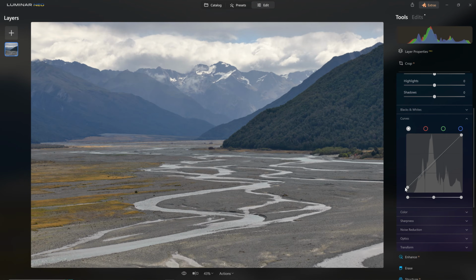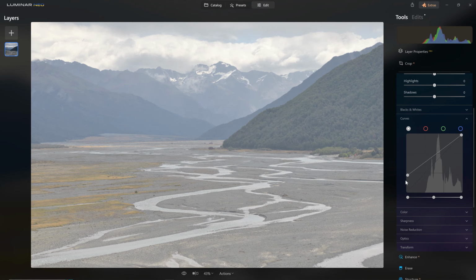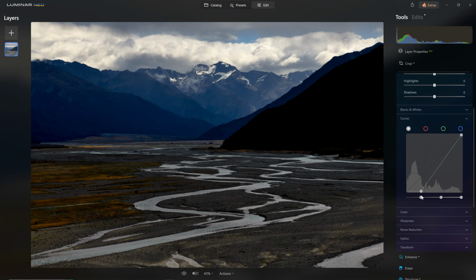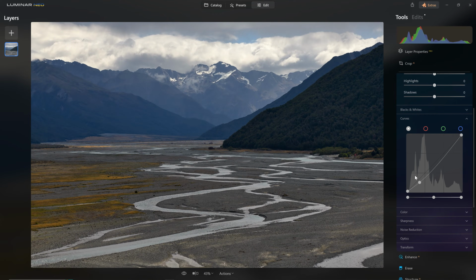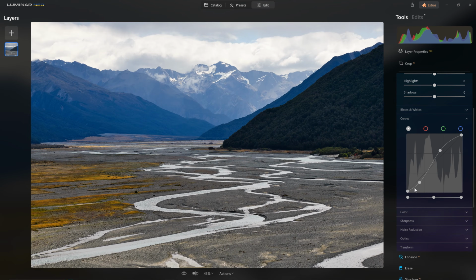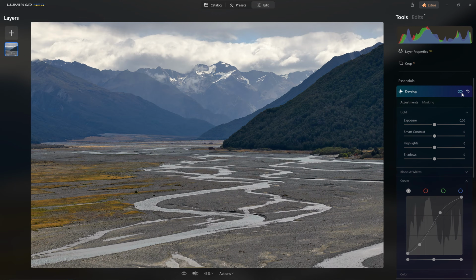So we can also talk into the blacks here by lifting those up, or the shadows, and moving them along like that as well. One of the most common things that we can do with our curve is to bring down the shadows and then lift up the highlights, and that is what is known as an S-curve, and that is a really great way for adding contrast into our image.